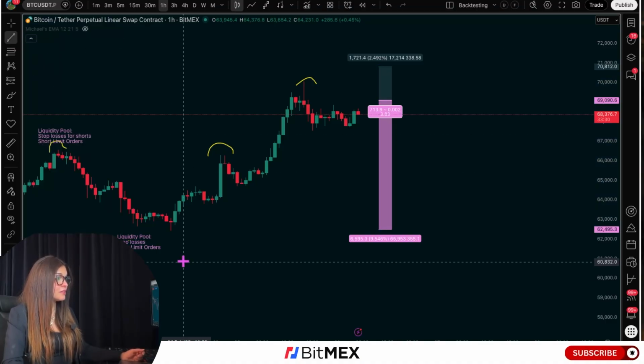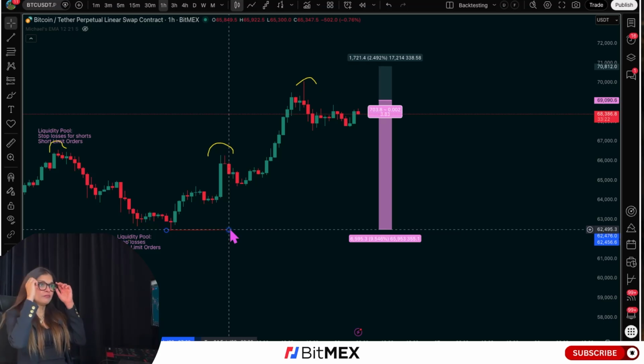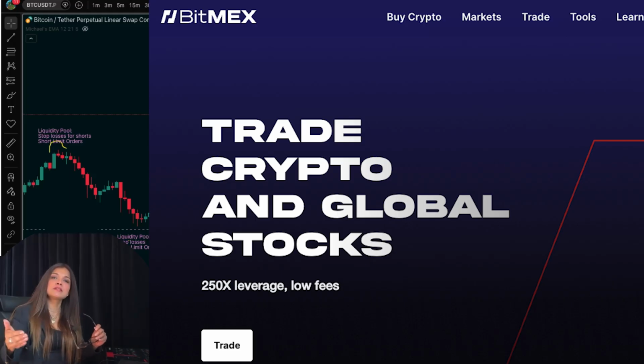I mean, the markets are quite simple. You don't need to complicate things. But what you do need to do is be very consistent with your trading. You can have the simplest system ever, okay? Market break of structure, swing failure pattern, and 2R TP, take profit. But if you're not consistent with it, then how are you going to win, right?